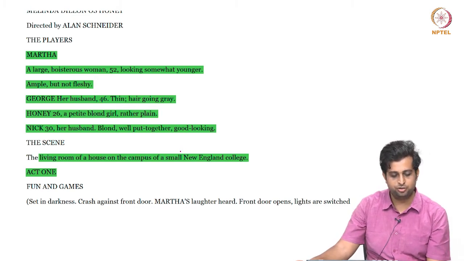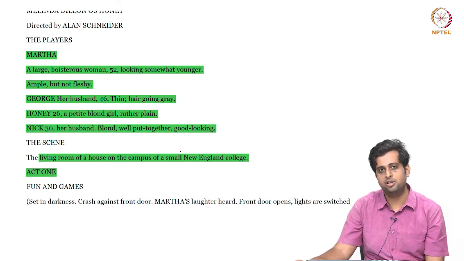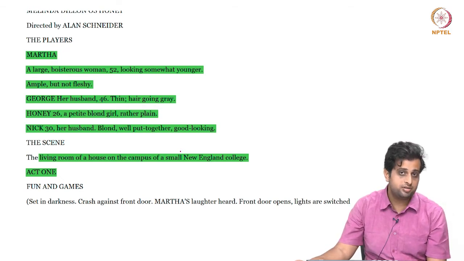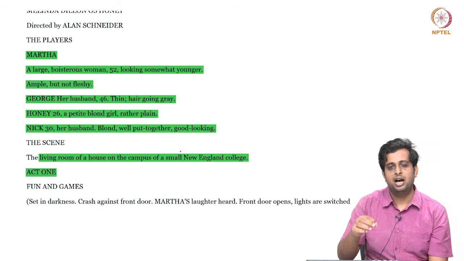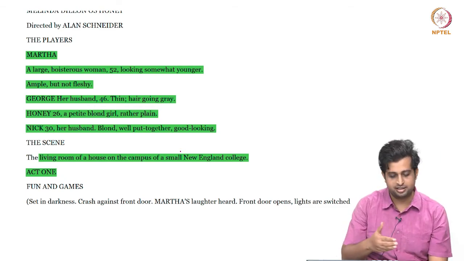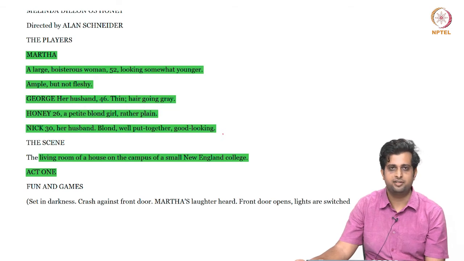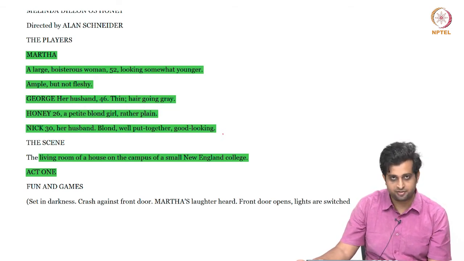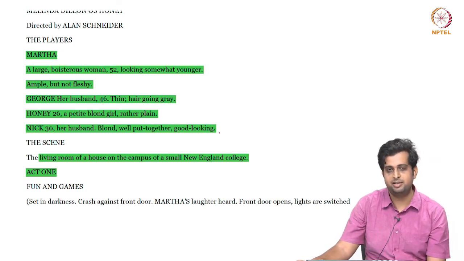Something interesting is that the men are referred to as the husbands of the women, rather than the women being referred to as wives of their husbands. In the general manner of introducing people you would see 'this is Mr. So-and-so and this is his wife,' but here the women are introduced first and the husbands' identities are introduced in relation to the women. The identity of the women is more independent, and we'll see that the marriages are often marriages of convenience, hinting that the men are somewhat emasculated in the play.